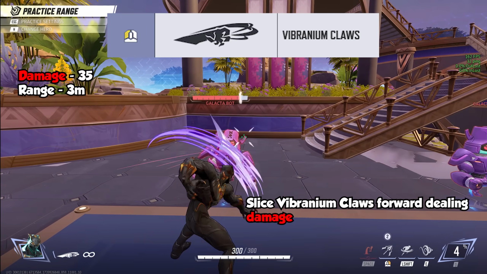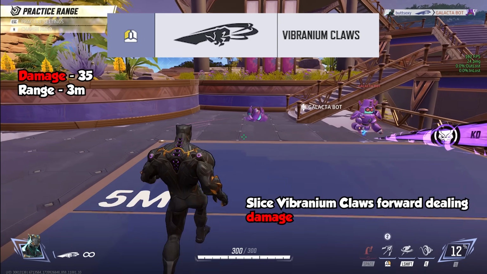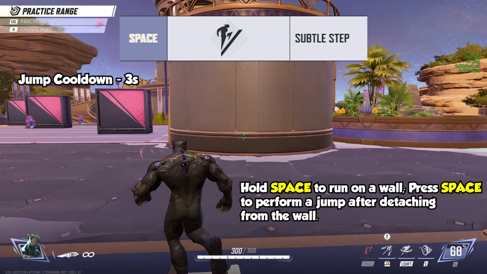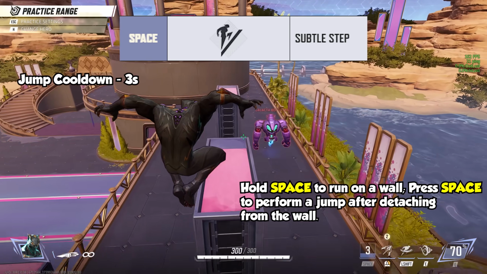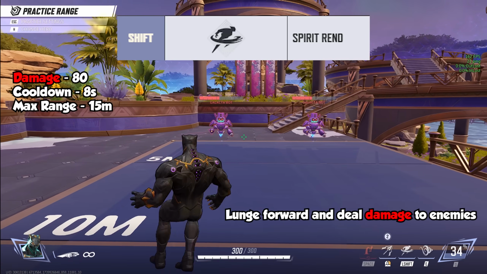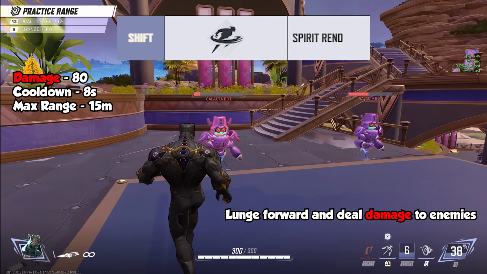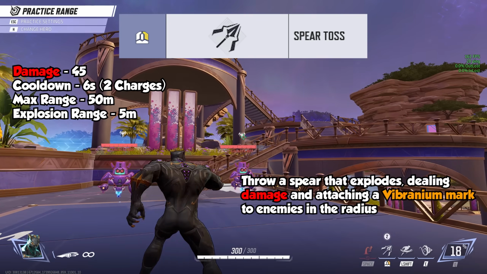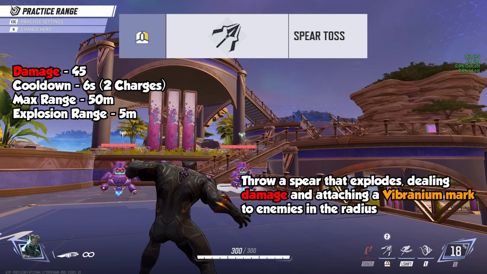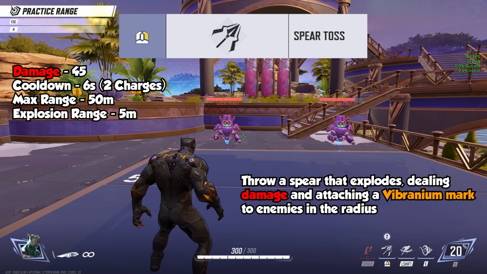Your left click is going to be your basic attack as Black Panther. Nothing too special, it gets the job done. A passive ability you have is your wall climb. It lets you climb walls, and also lets you double jump if you press space. Your next ability, Spirit Rend, allows you to dash forward and deal damage to all enemies hit. Then we have Black Panther's Spear Toss. You throw a spear, that spear explodes and deals damage, and also applies a Tesla Vibranium mark to your enemies. We'll talk more about this mark later on.